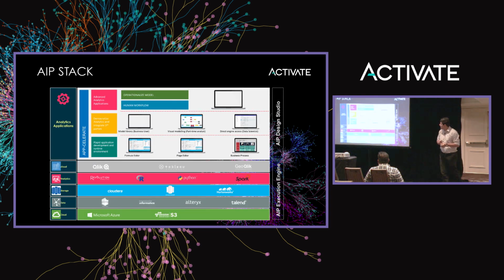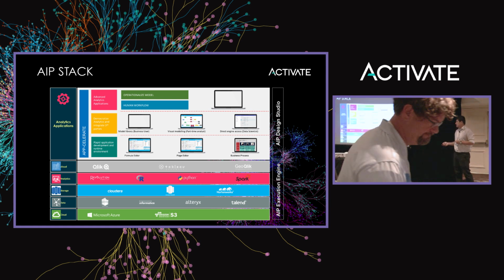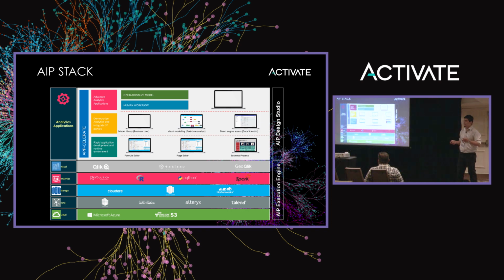So this is the stack that we have for AIP. On the very base, we have the infrastructure layer, which is the cloud layer. This is a cloud agnostic platform, so we can deploy this to Azure or Amazon. Then we have the data layer.